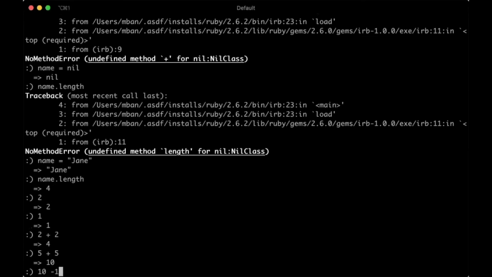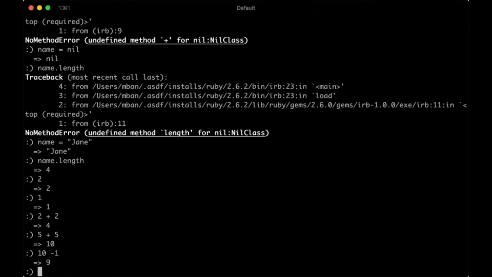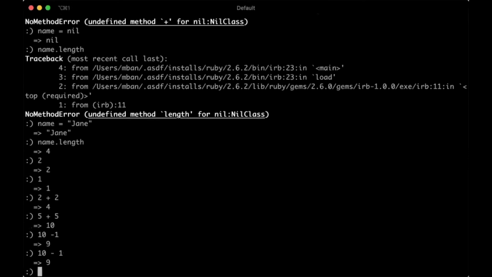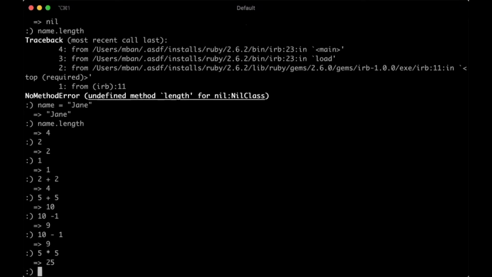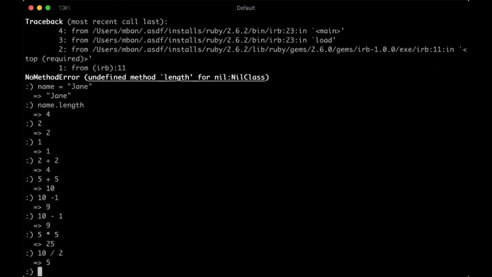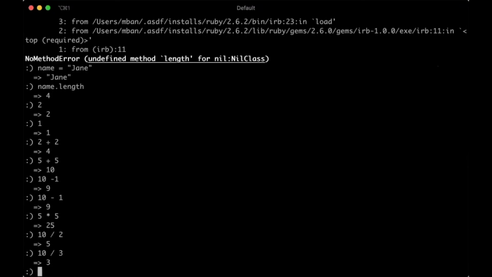All the basic math operations that you would expect are there. Do multiplication using the asterisk, and integer division using slash. So when I do 10 divided by 3, I get 3 with no remainder or anything.